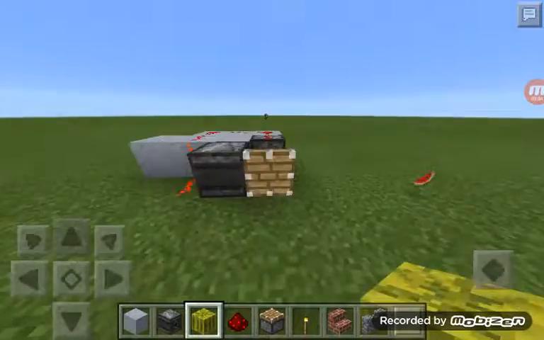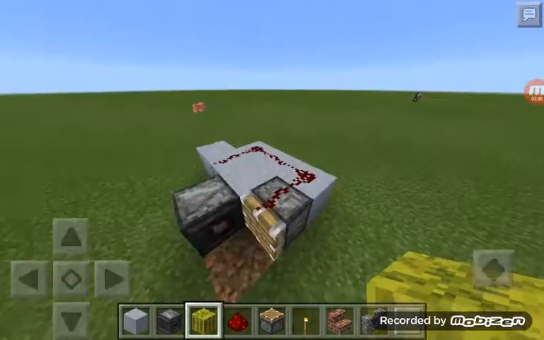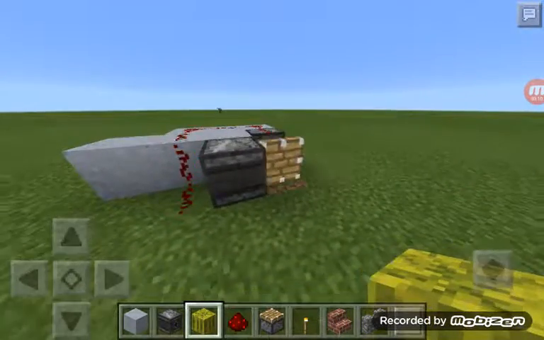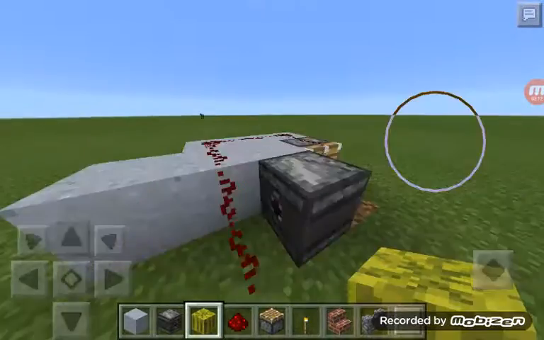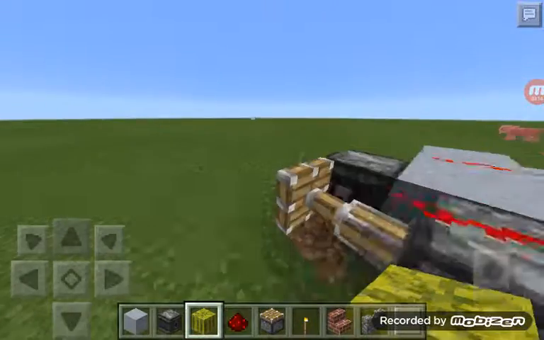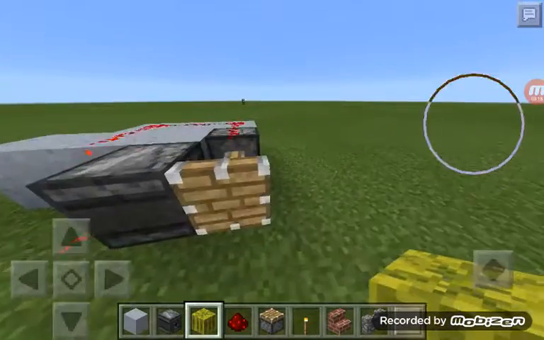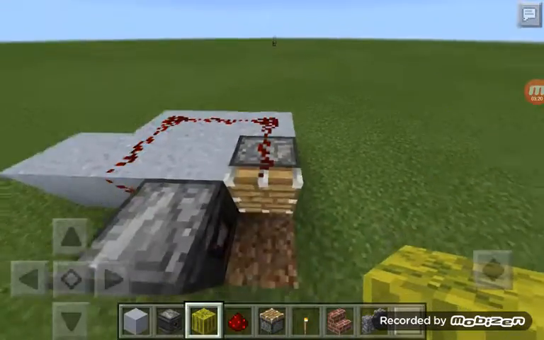Okay, so that is watermelon crusha for today. I will do more redstone like contraptions, but you can try this out on Pocket Edition as well. Ooh.